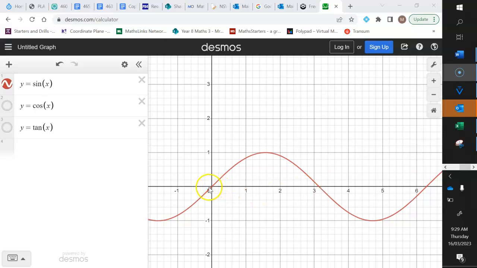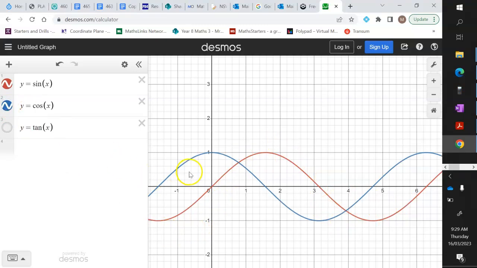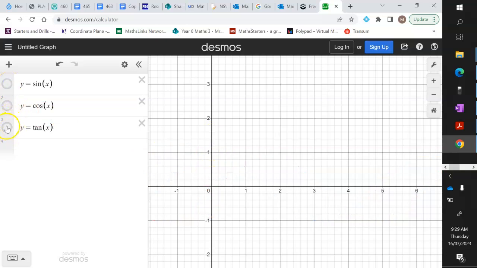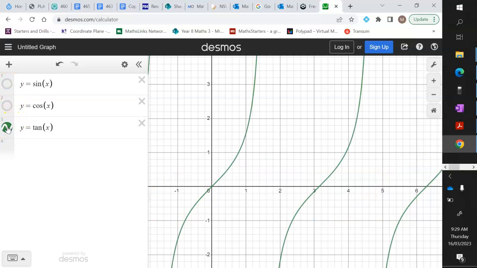So that's sine. Sine starts at 0 and it cycles either way around, and it differs from cos. Pop cos in there as well. We can shift sine to become cos. And cos is starting at 1 on the y-axis. Tan is totally different. Tan looks like that, and we have asymptotes as we move through. We're not actually looking at that in this chapter at this point, but if you don't remember that, go back and have a little look at it from our trig chapter last year.